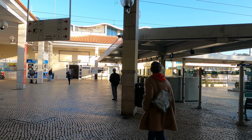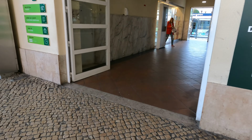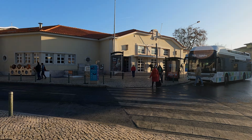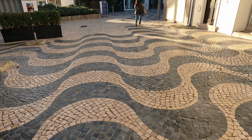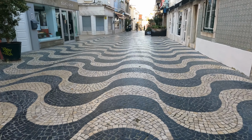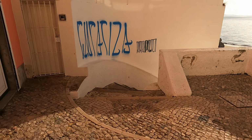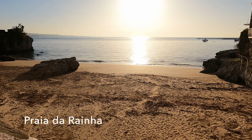Well, I did finally make my escape after 5 or 10 minutes, and I'll tell you about it when we get to the beach. Meanwhile, this is a lovely little station with a staffed ticket office and what looks like some connecting buses. Right, let's get down to the beach. But not before we have to negotiate some lovely streets complete with the typical Portuguese paving design that frankly makes me feel quite giddy. Anyway, I found some steps down, and I think we need to walk on the sand so we know we're definitely at the seaside.